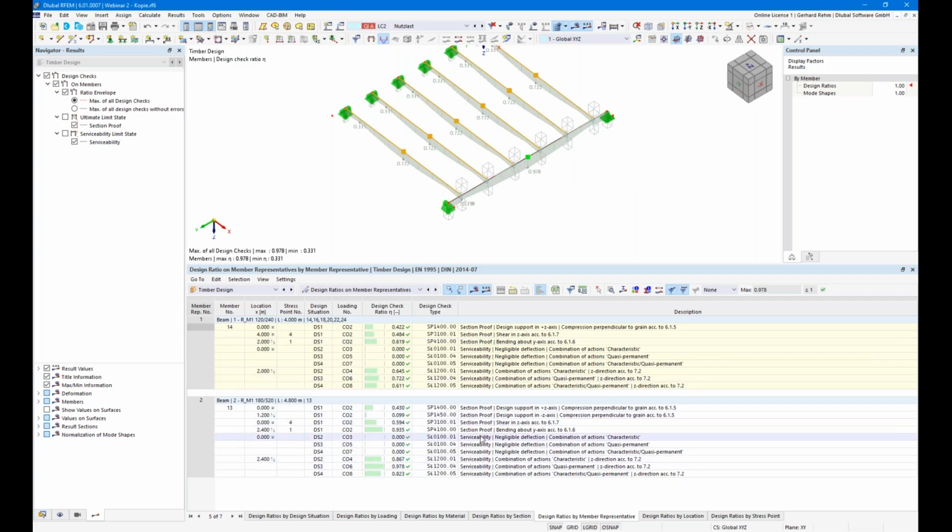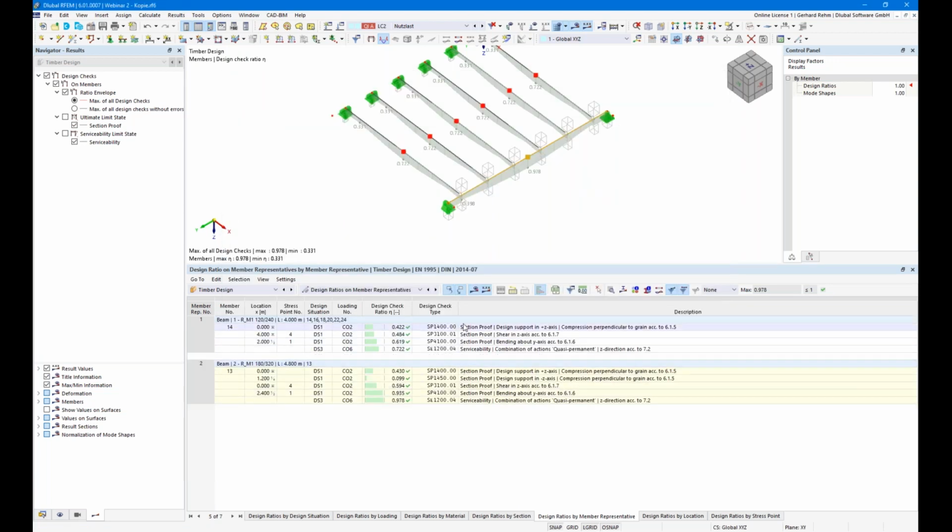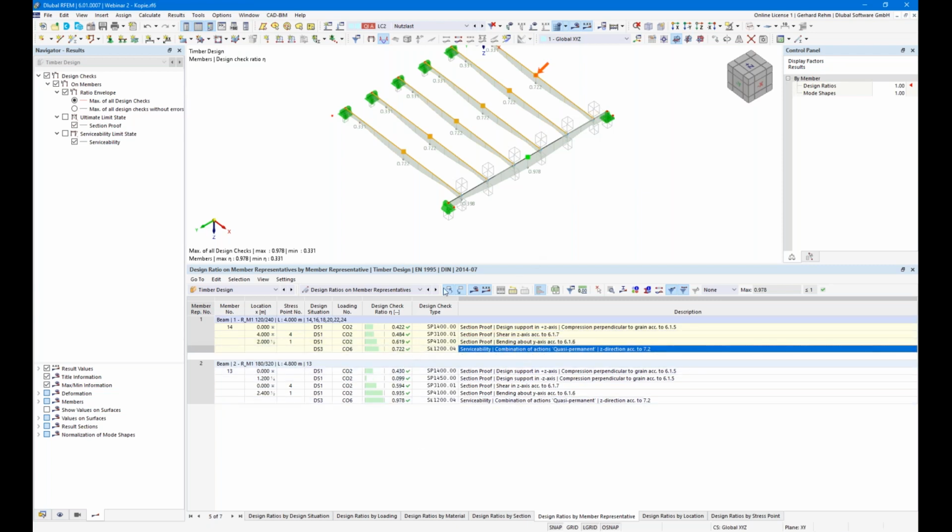You see here there are a lot of SLS design checks, so I'm not interested in all of this, and therefore I say, please show me only the governing serviceability check, and then it reduces all the lines to 4. So we have the check for support pressure, for the shear, bending, and serviceability, and this reduces everything a lot.